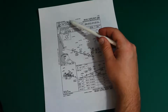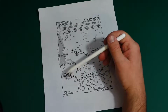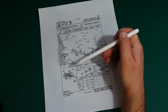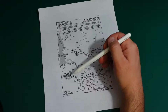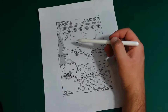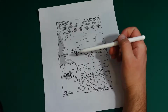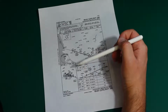Now, the runway at Montgomery, 28 right, is actually longer than 3,399. If you come down here and look at this small airport diagram, you can see 28 right is 4,598 feet long. So according to this, we've got a considerable amount of runway that is essentially unusable to us for the purposes of landing. It's because this runway has what's called a displaced threshold.